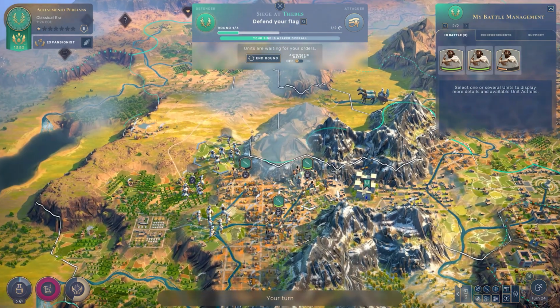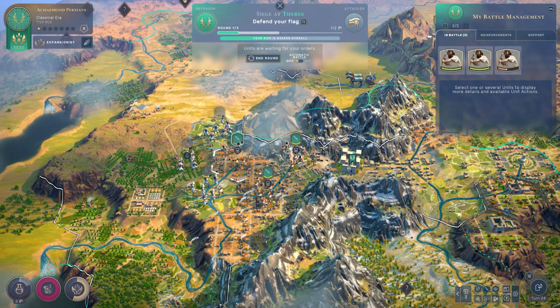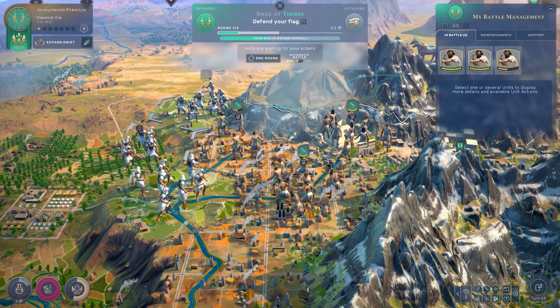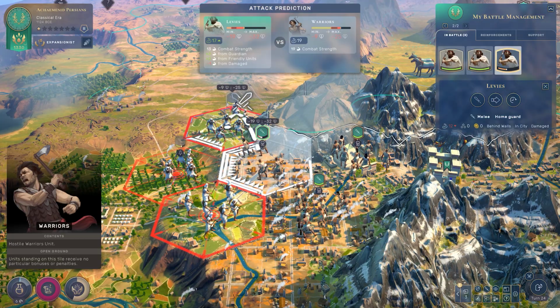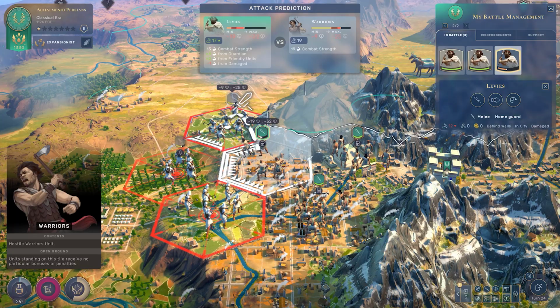However, let's focus back on this fight. So I'm going to manually resolve the battle, and I've decided to put my units in the most defendable spots possible. That is basically behind my walls. You can see here that they're really just little stones lined up along the border, but they make a difference. Now what I could do here is choose to attack. You can see that if I attack, I'll deal somewhere between 9 and 25 damage, but I'll take 19 to 32.